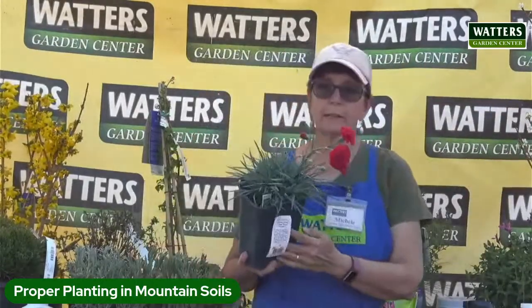This is a dianthus or carnation. I just love this color. This is an evergreen perennial, and I don't have too many of those, but it keeps this color all winter. Obviously, it won't bloom in the wintertime, but if you keep cutting the blossoms off, and that's pretty close to all perennials, if you keep deadheading, the blooms will continue.